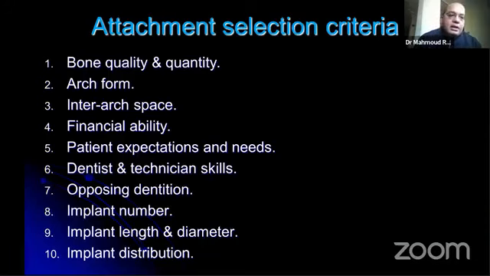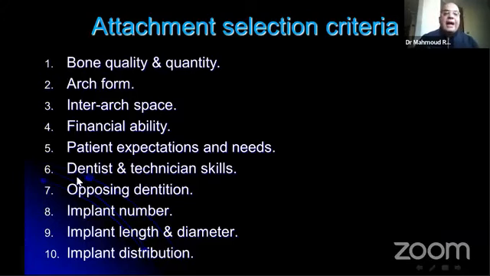Okay. Most important option also is financial ability. If the patient can afford the precision attachment, it will have a higher price than the semi-precision attachment. If the patient is poor and can't afford these fees, you can use the semi-precision attachment. Number 5 here, patient expectations and need is also important.